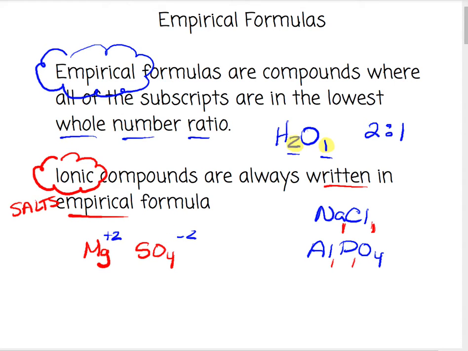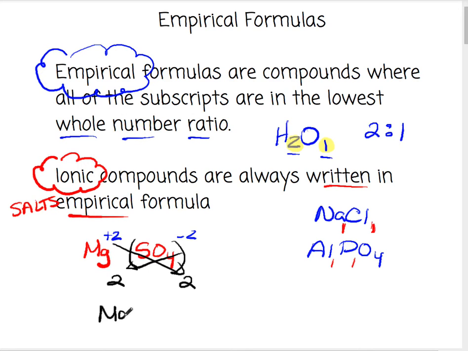And we're going to cross them down. Okay, so that -2 comes down here as a 2. Drop the charges. This 2 comes down here as a 2. And this goes in parentheses. So you've got something that looks like Mg2SO42. Well, we have an ionic compound here. We have a metal, which is magnesium, and we have a polyatomic ion, a non-metallic polyatomic ion. And we're going to want to keep these in the lowest whole number ratios. So the last step in the crisscross method was to simplify.